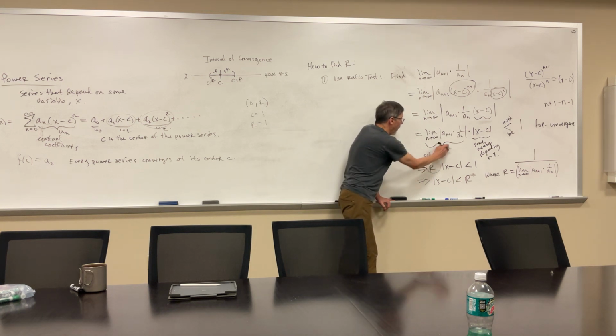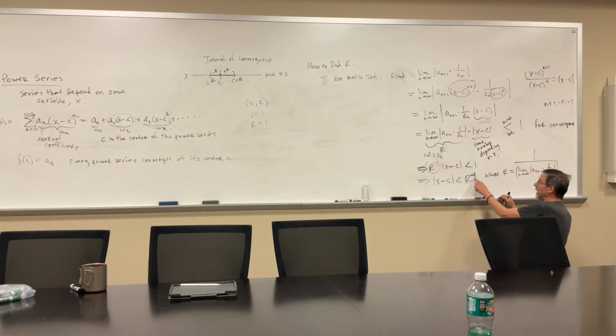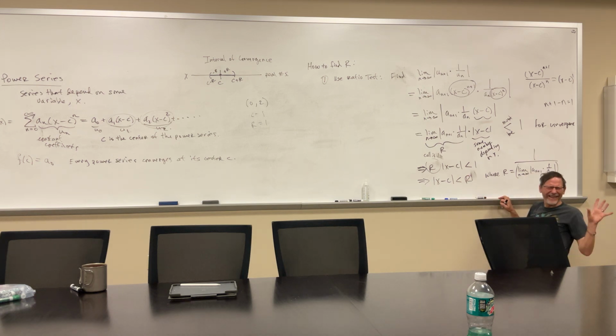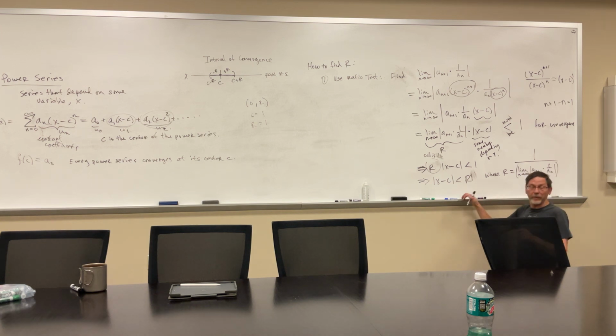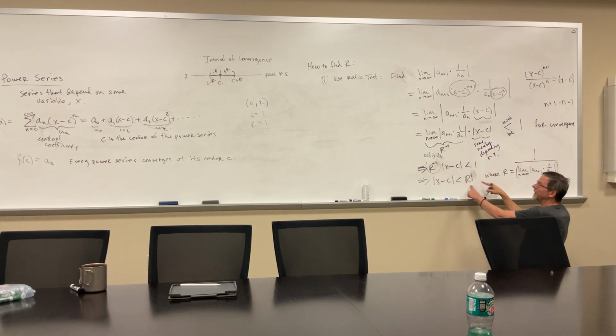I could have called this r right here, and then this would have been r inverse over here when I divide both sides by r. But I wanted an r over here because it's the radius of convergence. I just want to know if they are the same. They are the same, yes, sir. Absolutely, they are. But this one is 1 over this one. That's the only difference. I swear, it'll make more sense when we see a solid example.